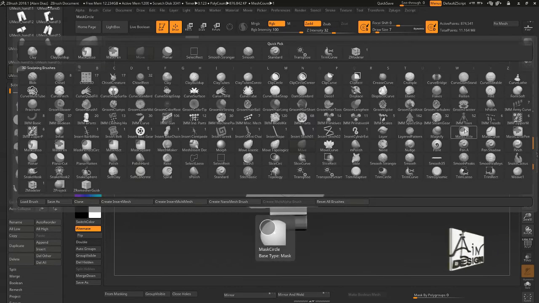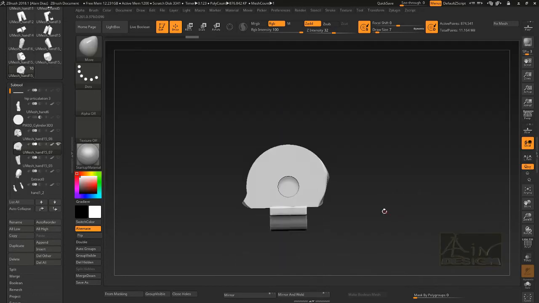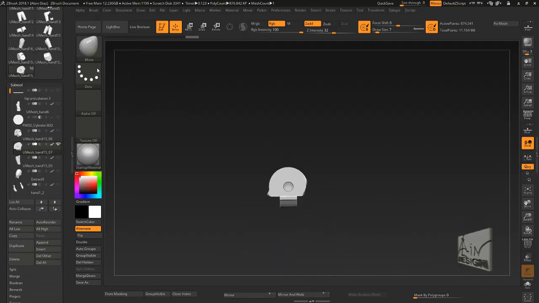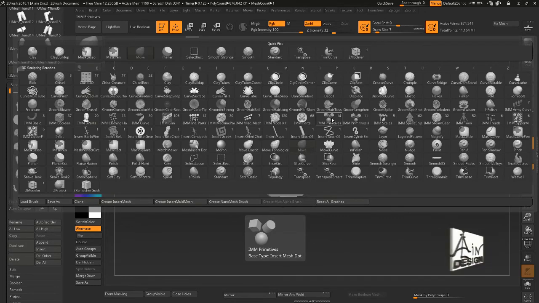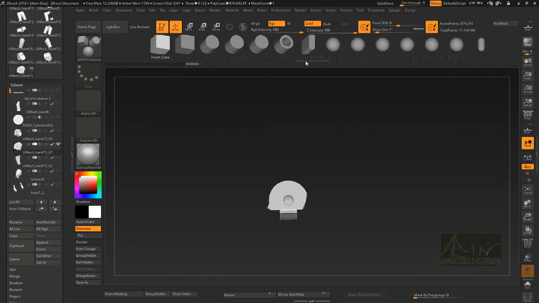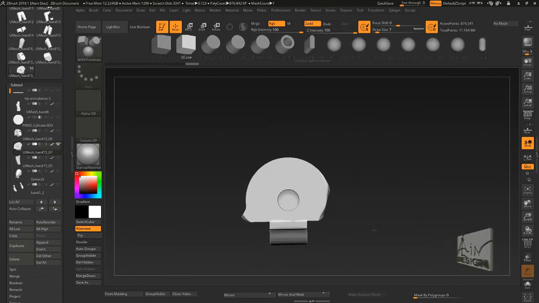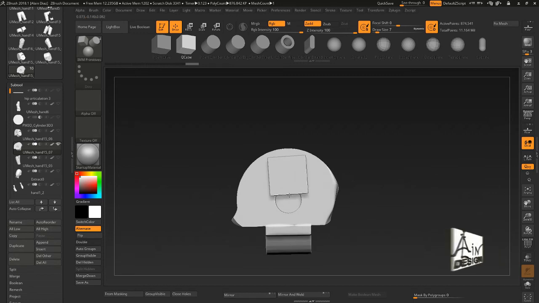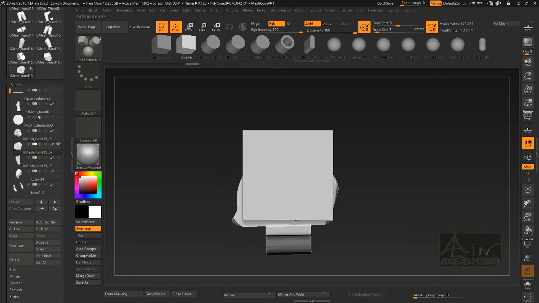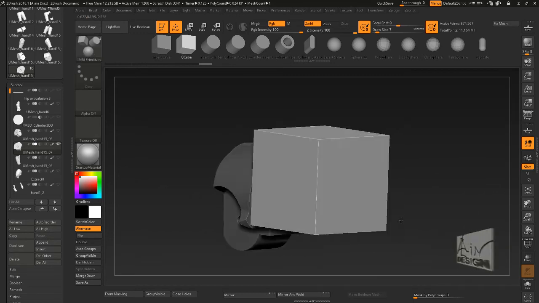So I'm going to just select the insert perimeter brush here, and I'm gonna select the cube, and I'm gonna hold down shift to drop it in the correct plane.